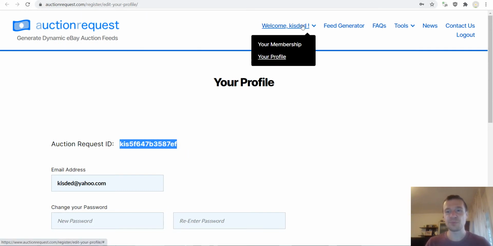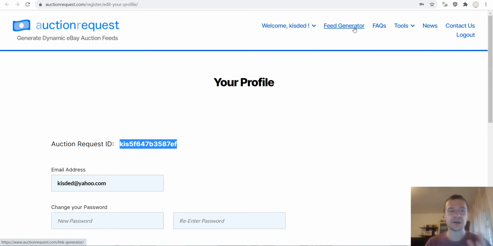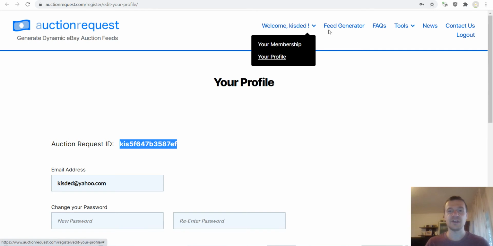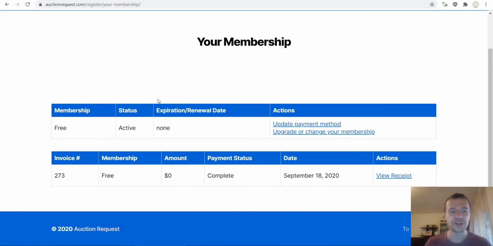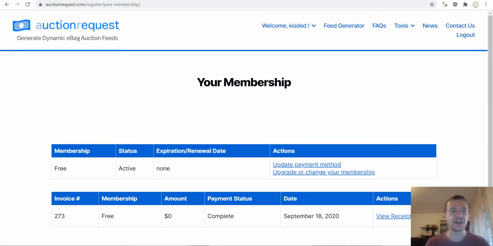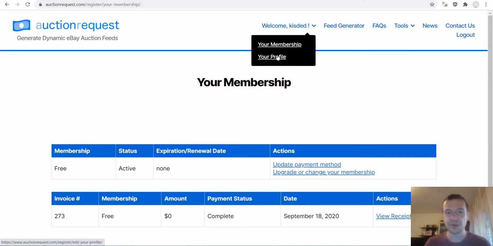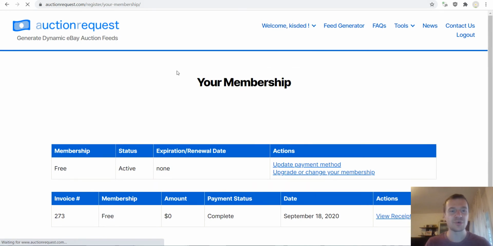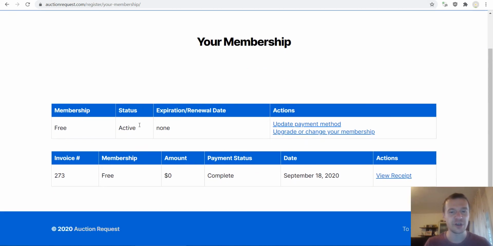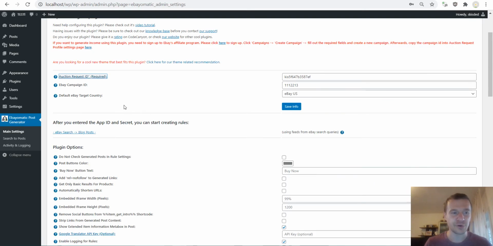Please note that on the auction request website they do have a membership, but you don't need to sign up for it, because the plugin will also work with the free version of their membership site. They offer a premium and a free version, so you should go with the free version because it will work for you.